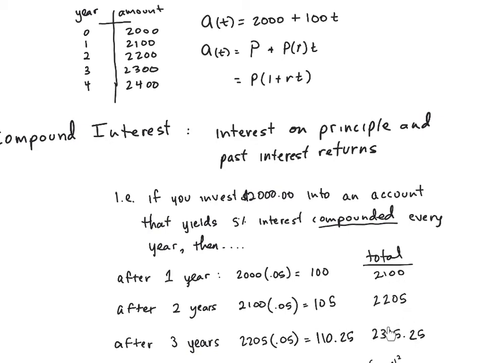So you can kind of see it's not a significant difference in growth. Year 1, year 2, year 3 compared to year 1, year 2, and year 3 over here with simple interest. But that's because we're dealing with relatively small investments, $2,000 and a smaller interest rate. But you can see it is more. And where it starts to have a significant difference is the longer you leave it in. If you leave this in for 10 or 20 years on simple interest, you're still only going to increase at $100 per year. 10 or 20 years of compound interest is going to see significantly more growth.